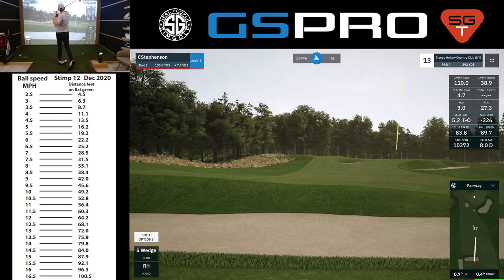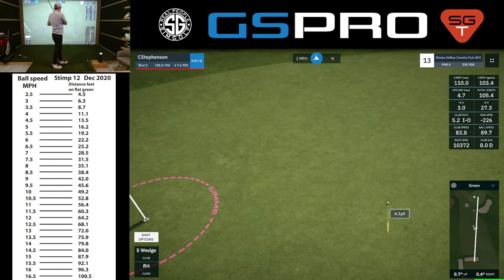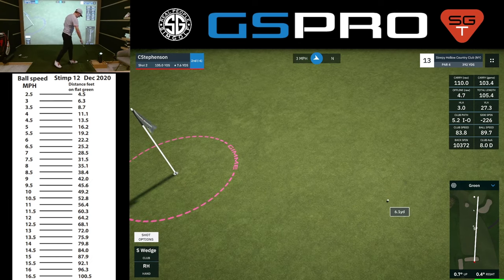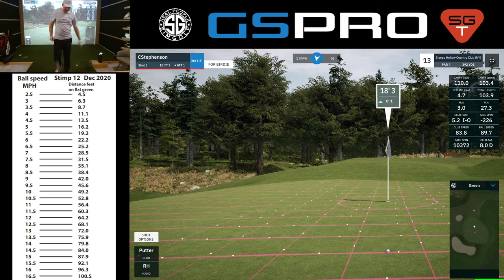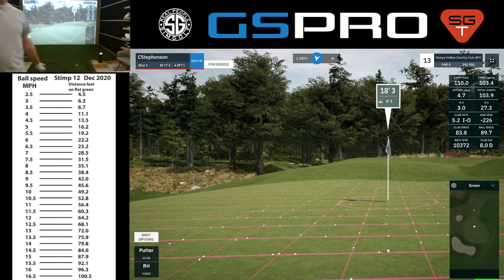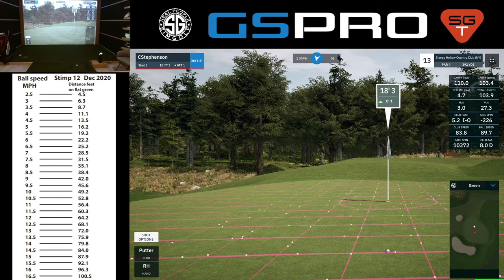Oh, and I blocked that one. Hit it 110. This is not going to be a good putt. Yeah, see, that's not what I'm looking for when I have a wedge in my hand. That's pretty terrible. I do not like that. Wedges in your hands are supposed to leave you in good spots to putt from, and this is not a good spot to putt from. Okay.